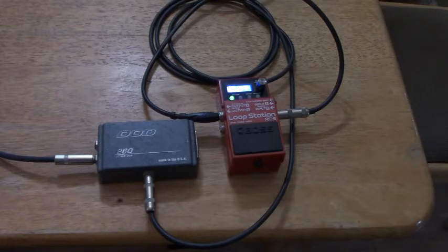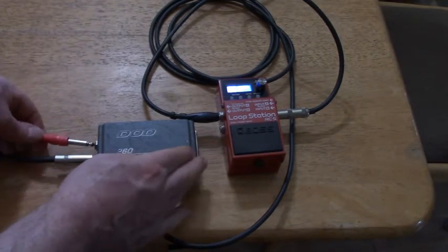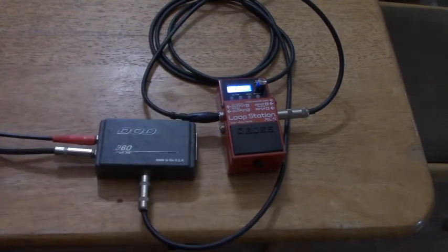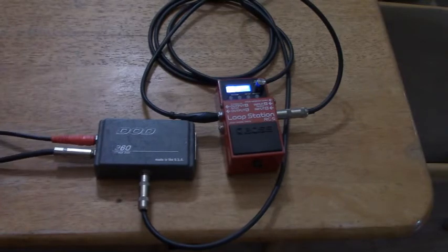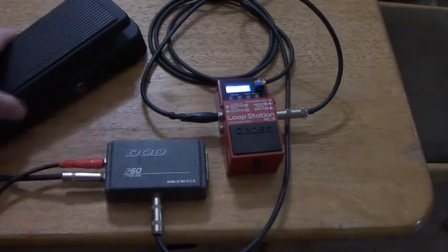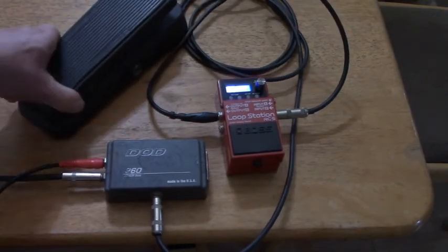Now, since this is a stereo cable, I'm going to send another cord to the electric amp. And I'm going to plug into here. It says electric amp. And then from there, the only other effect I use, as I'm going to show you here, is a wah-wah pedal.